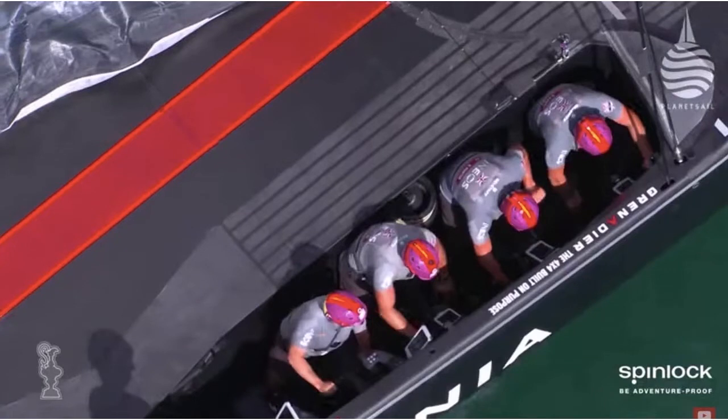Okay, so I like this one because this shows how I think that the boat layout that INEOS came up with is actually the best of all 4 teams. What we're seeing here is an aerial shot. We see 4 guys grinding. Normally they only have 3 grinding on each side. The 4th guy, the guy all the way aft among these 4, is the flight controller. They have a flight controller on each side.